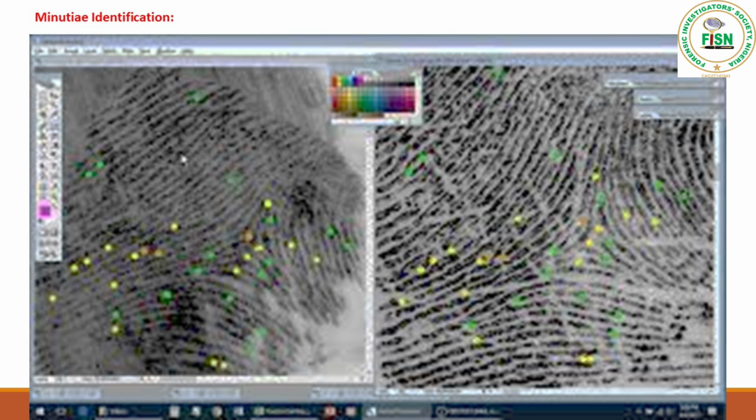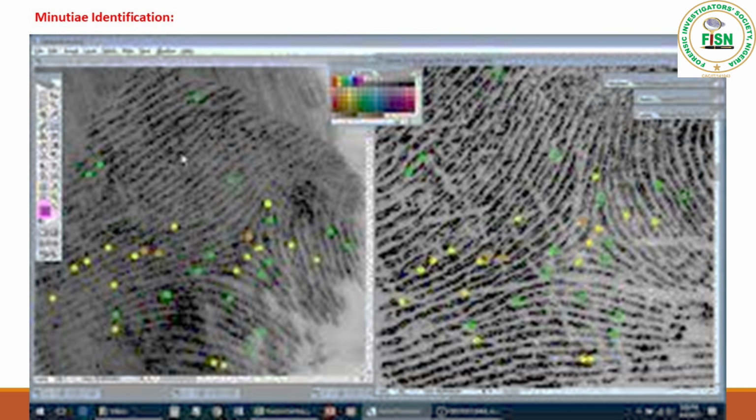Look at your screen. You can see the standard at the right hand side and the disputed on the left hand side, they are marked. If you look at the markings closely, you can see that they are from the same source.